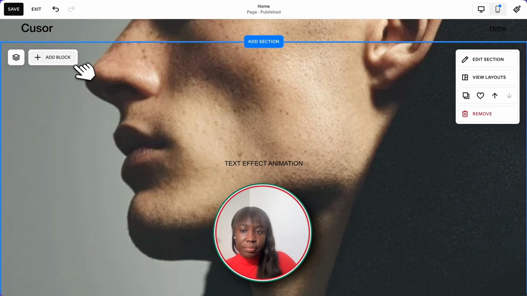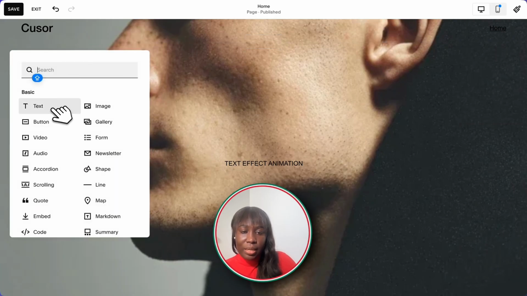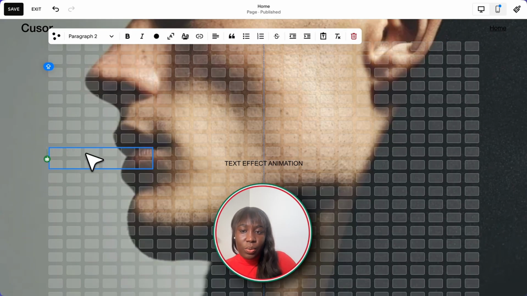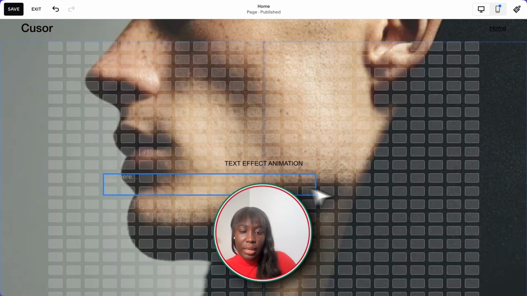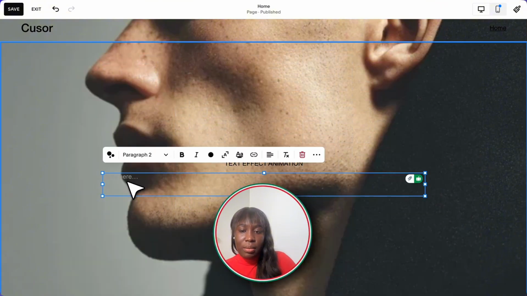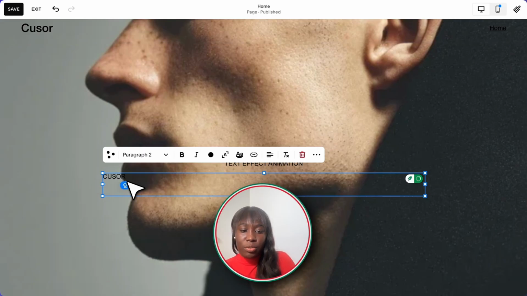Then I need a heading text as well. So I'm going to add a new text block, and I'm just going to write maybe cursor, or I'll just write marker animation because it's a marker animation.